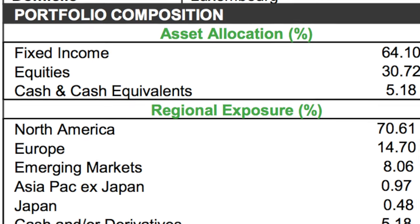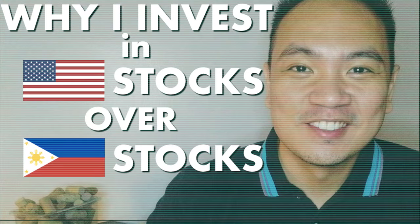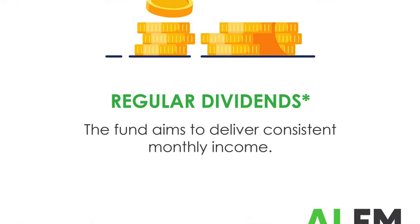So just as a refresher, the BPI ALFM Global Multi-Asset Income Fund is primarily made up of fixed income securities — about 60% of this — and the remaining 40% is primarily made up of US equities and other global equities. As is obvious with the name, this fund really invests in the global markets. I see the value of investing in global markets because the opportunities in these developed, economically progressive countries are historically more promising. This fund was set up with the objective of giving investors a return of 4.5% in annual dividends, and these annual dividends are to be paid out monthly.